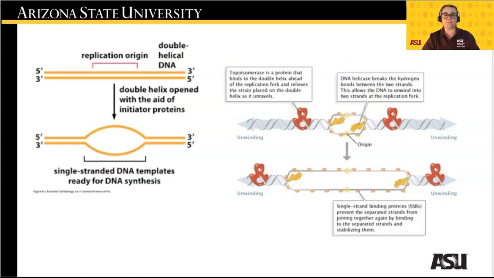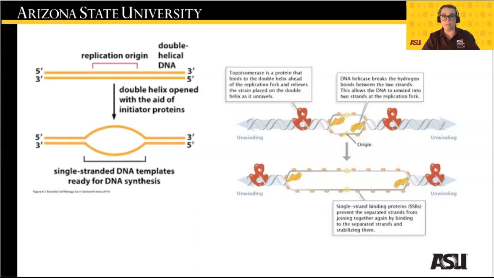In order for replication to begin, the double helical strands must be separated and first unwind. The point where replication will begin is called the origin. From the origin, replication takes place using both parental strands as templates, synthesizing the new daughter strands. The separation point is called a replication fork. The protein helicase acts as scissors and unzips the hydrogen bonds between the parent strands, attaching to only one strand and moving toward the replication fork. Another protein, topoisomerase, attaches ahead of the replication fork to unwind the coiled strands and prevent supercoiling. Single-stranded binding proteins, or SSBPs, attach to prevent the separated strands from re-annealing, or joining back together.